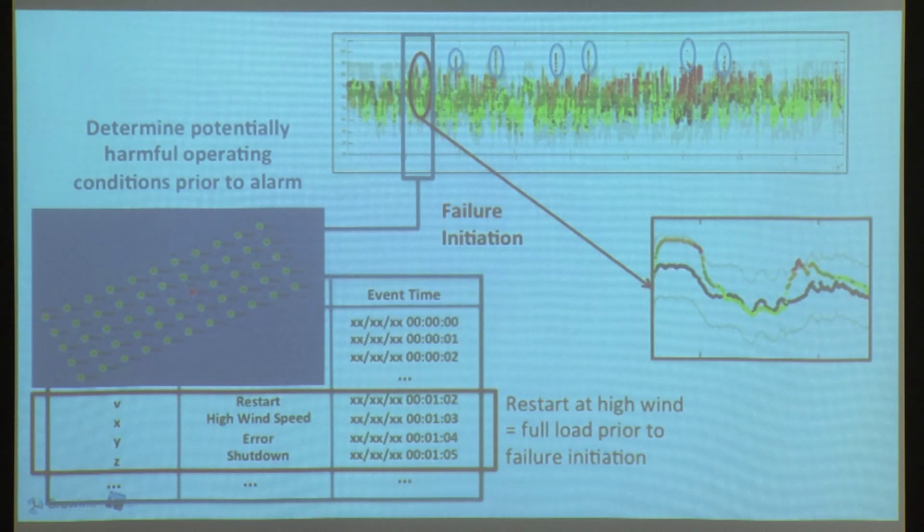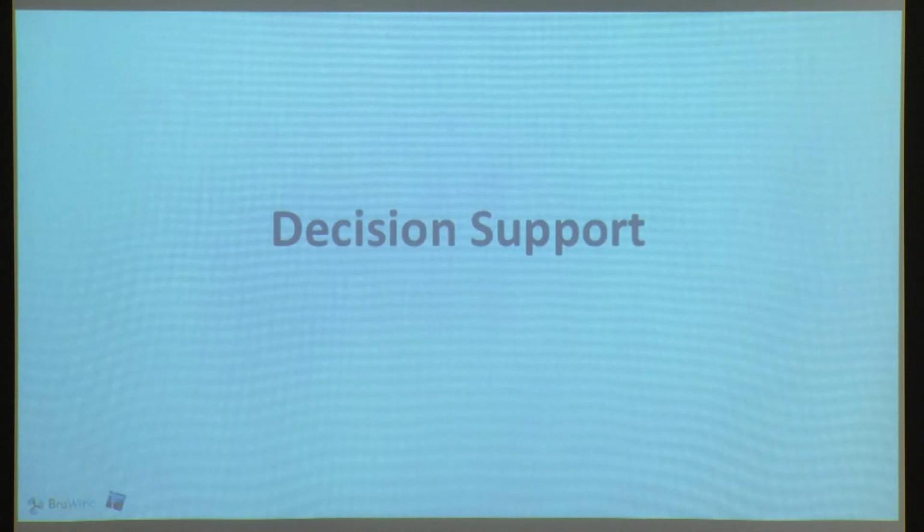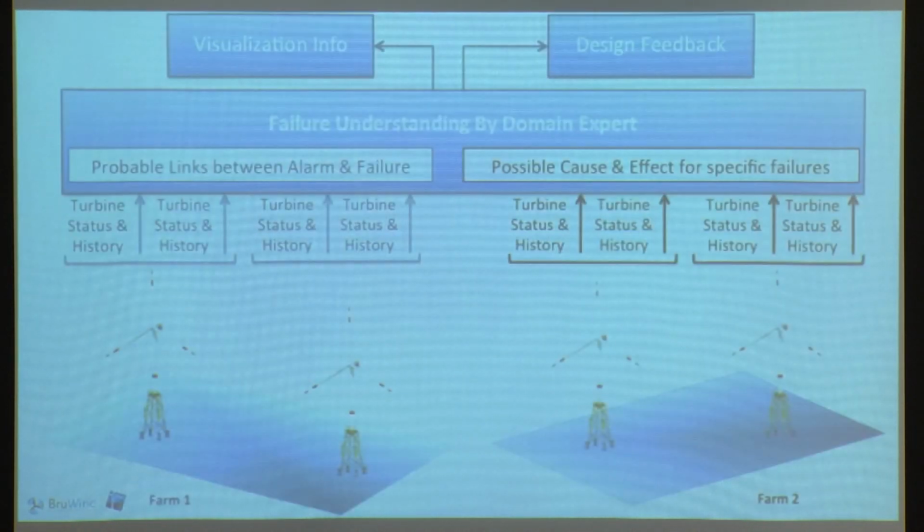We don't have statistical proof of this. We hope to get it in the future, but we see that these events, which were also linked to WEC, which are linked to most failure, are interesting. We are interested in extracting them from the field data to get these kind of links. If this and this and this happened, then we expect this as well. This brings you to decision support. So bringing the information of condition and load history at the moment of failure initiation together gives you insights in probable links. The more information you have on this, the more probable they become.